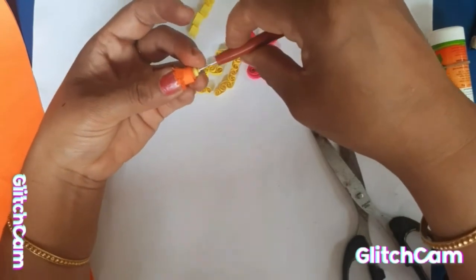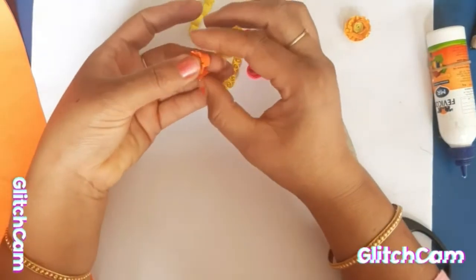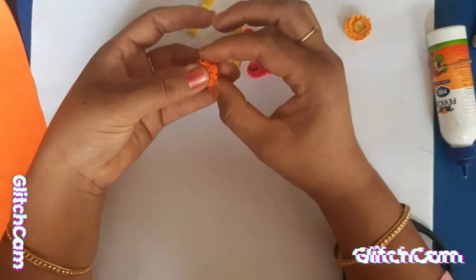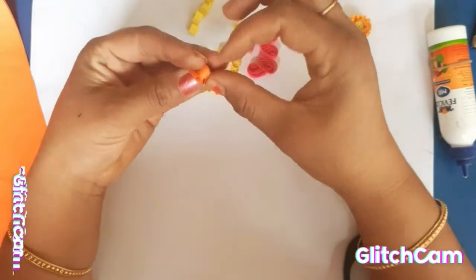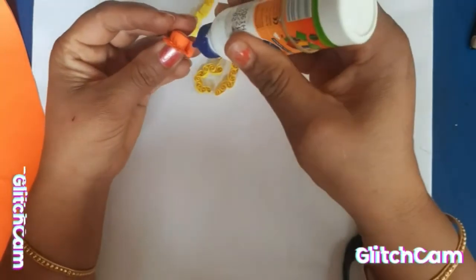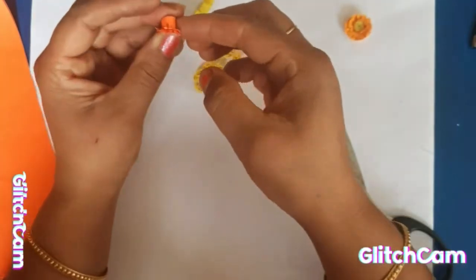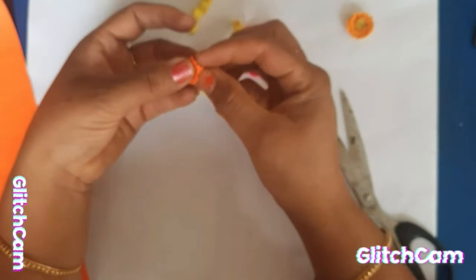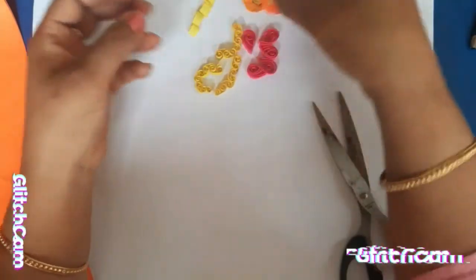And now we will not put glue after. Sometimes we will put. First we will adjust this flower. So now it is adjusted and we will put glue here and again we will paste. So now this flower is ready. So like this also we will make more flowers.